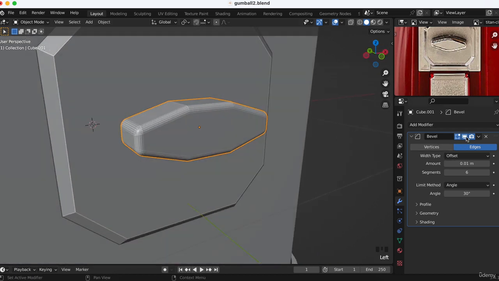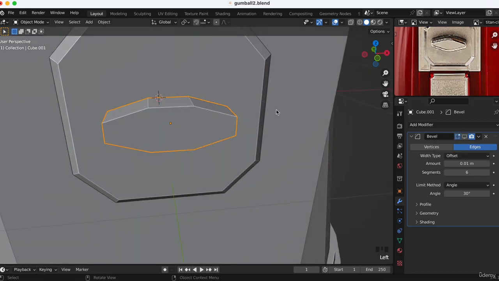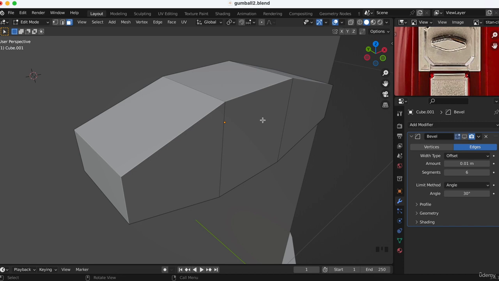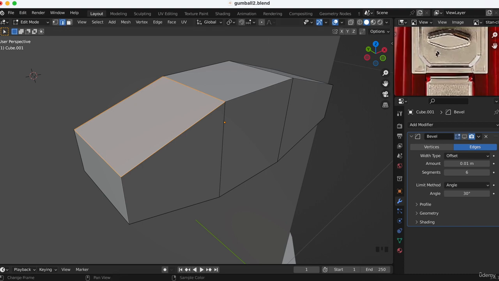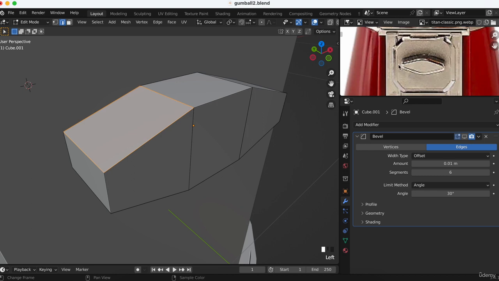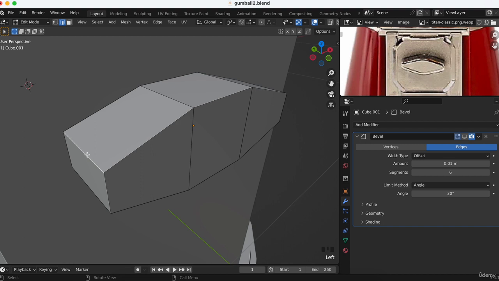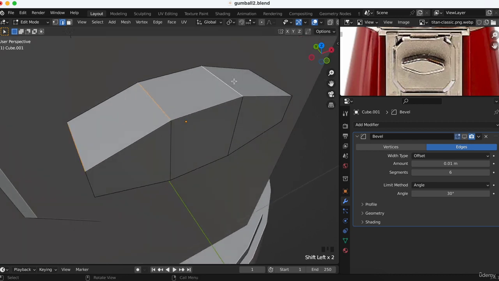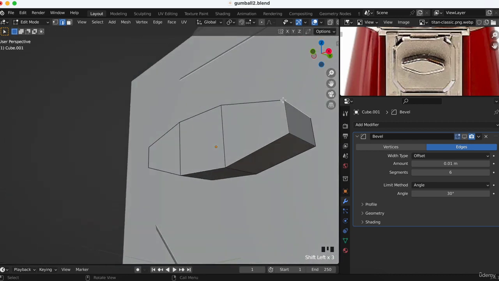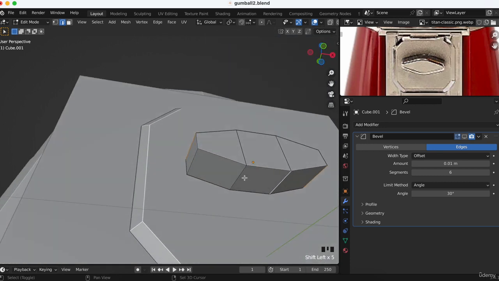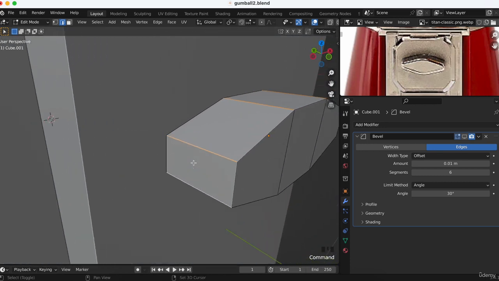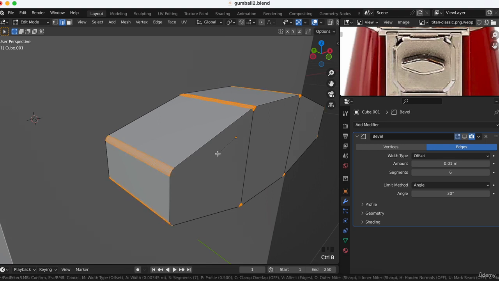So first we can disable this bevel here on the little screen. We need to bevel these edges. So we go on edge select, and you see this part are round. So we need to round them. First, what we need to do, select all the edges that we want to round. Shift click the edges to select everything here, here. And then Control B.